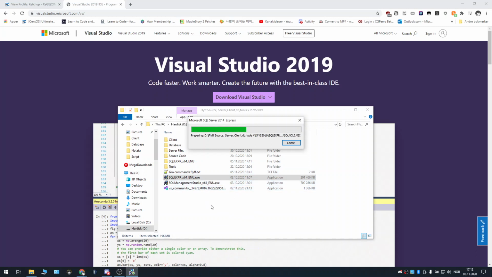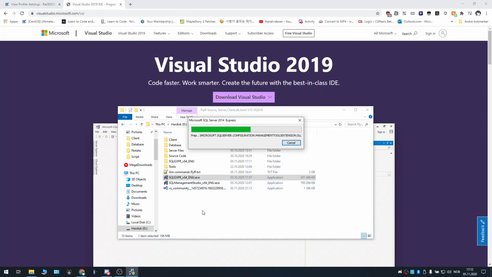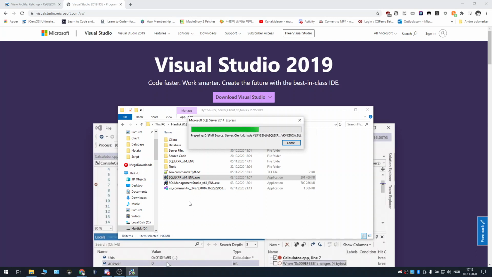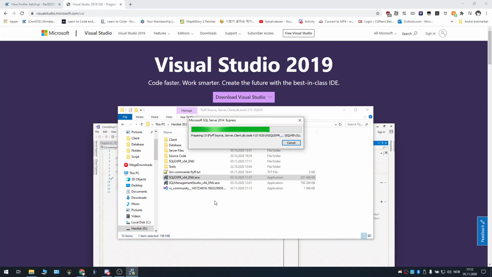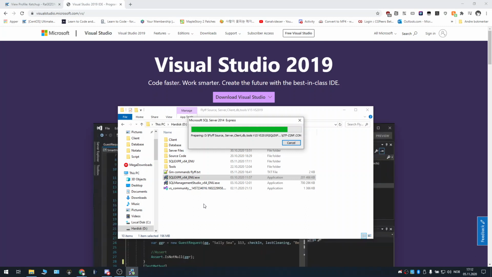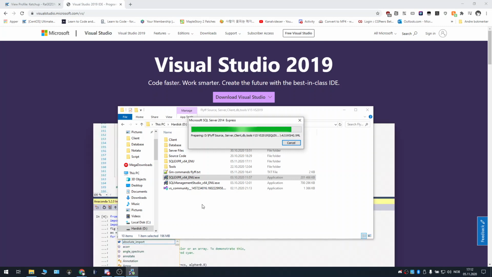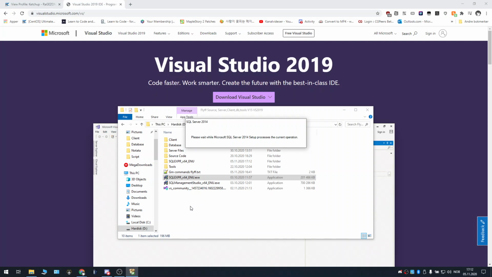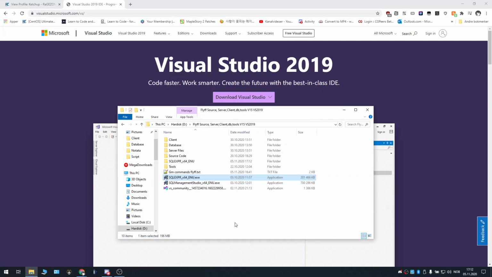That's what we're going to do now. Almost done. Please wait while Microsoft SQL Server 2014 setup processes.